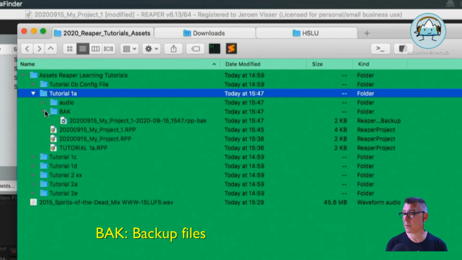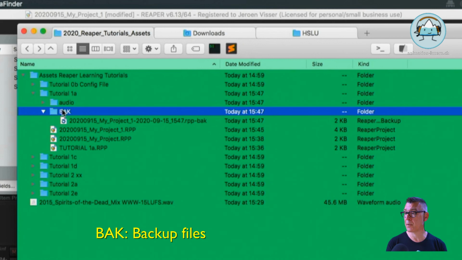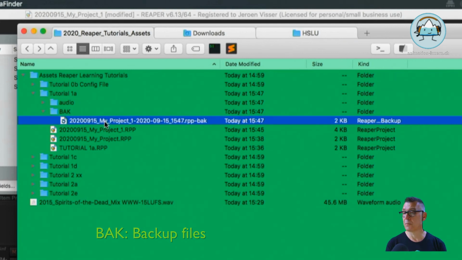Also for backup files we provided a special folder. You don't need to think about it, but as long as you know that the backup files are available in that folder, you're good to go. So if something goes wrong, if a project file won't open anymore, you can always go to the latest backup file and get all your data back from there.